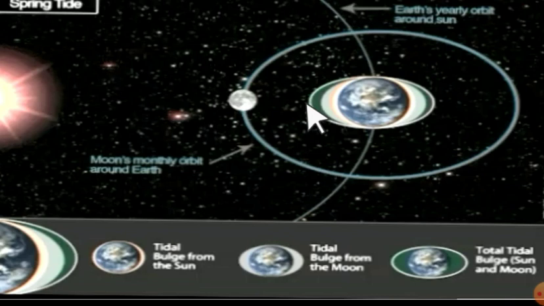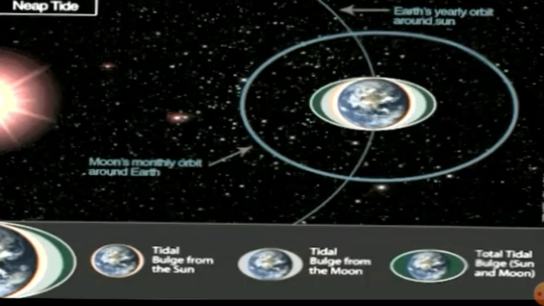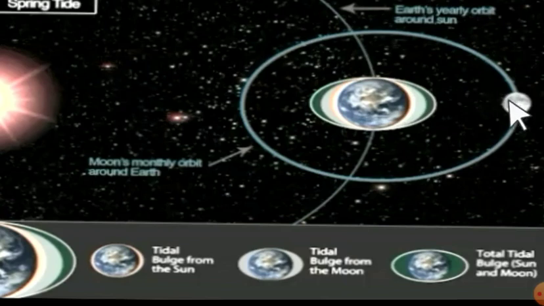So this is about one of the spring tides, and you will see another spring tide here like this. See, in this case this is a spring tide. The first position of the moon is somewhere here, so all three are in a straight line. When the moon is here also, the sun, earth and moon are along the same straight line, so they are both for a spring tide.